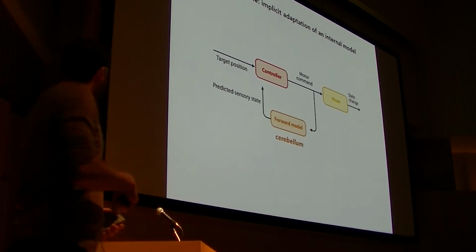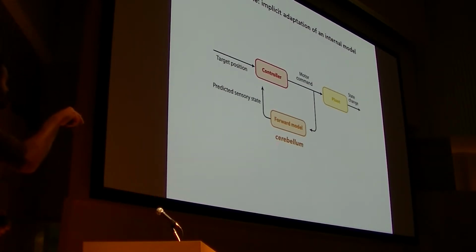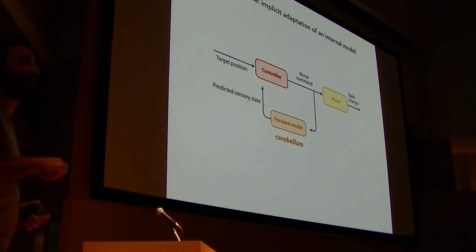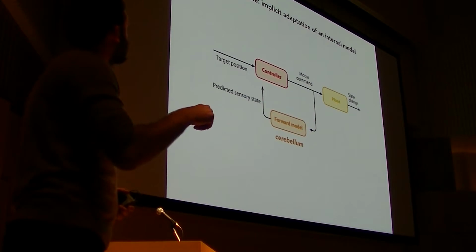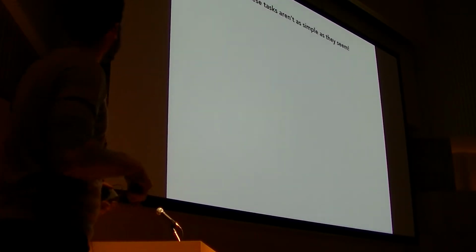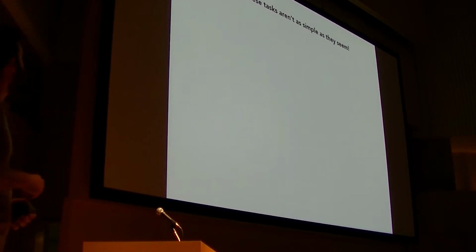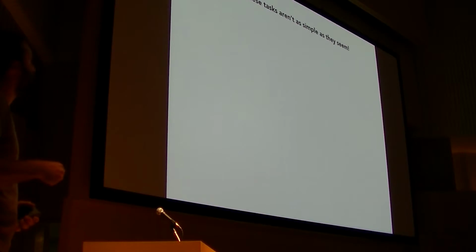And we've generally thought, and this is obviously a very general cartoon, about what role we think the cerebellum plays in learning these kinds of perturbation tasks. Okay, so some kind of internal model that is using predictions to update future movements. But as JJ just intimated, these tasks seem so simple. They seem like these dumb learning tasks, but they actually recruit, as you maybe would not be surprised, a lot of different mechanisms.